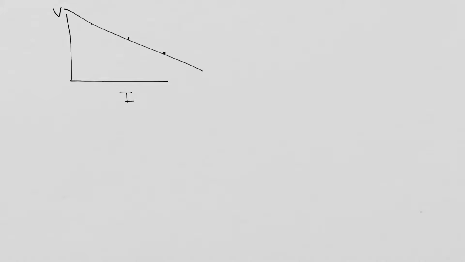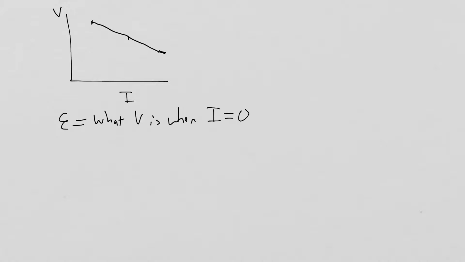So where would that be? It would intersect somewhere back here, right? It's the y-intercept. And you can see what that is on the graph. And so if you just read the y-intercept of this graph, that is, by definition, the EMF, which is very clearly, visibly, 4.5 volts. So great, so we've got that.